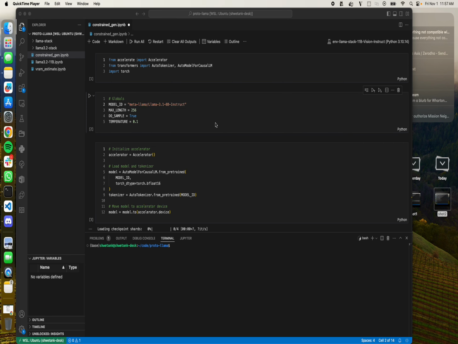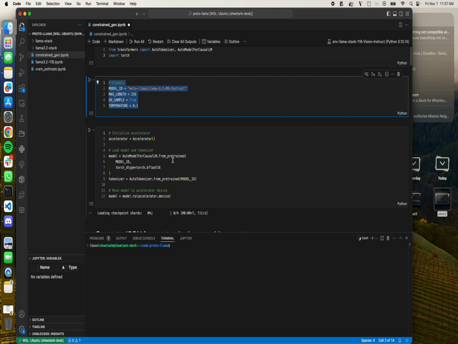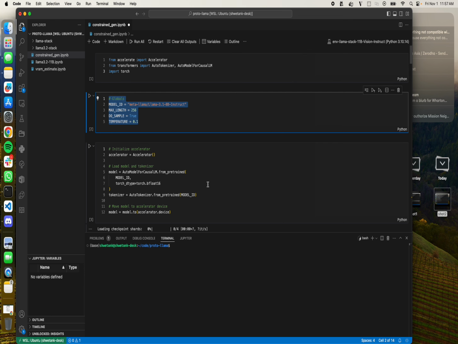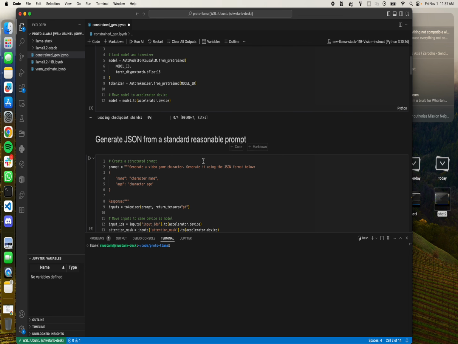All right, with the preliminaries out of the way, let's look at this notebook. It's divvied up into 5 sections. The first, you do the importing of the appropriate libraries. We're going to use transformers from Hugging Face to test this out. We want to keep the specific parameters that we test each of the prompts against constant. And so for most part, I'm defining them as globals over here. And then we run through the initializations and then get into our experiments where we try to generate the JSON.